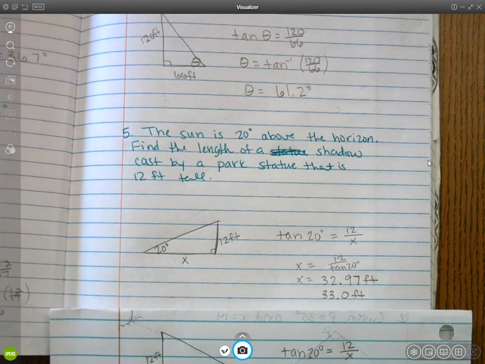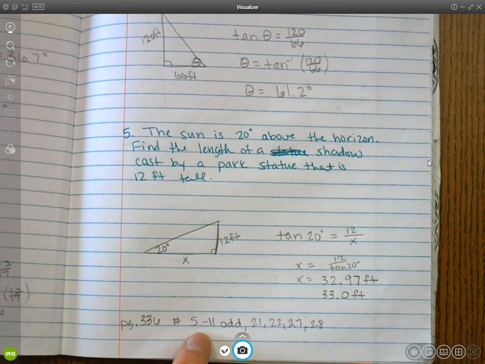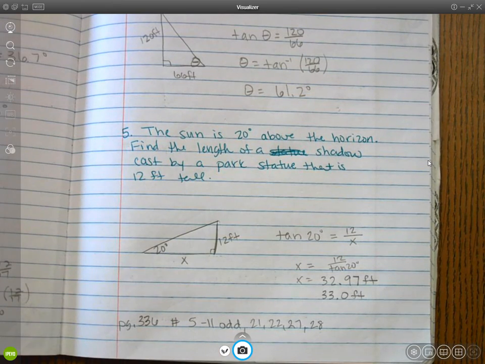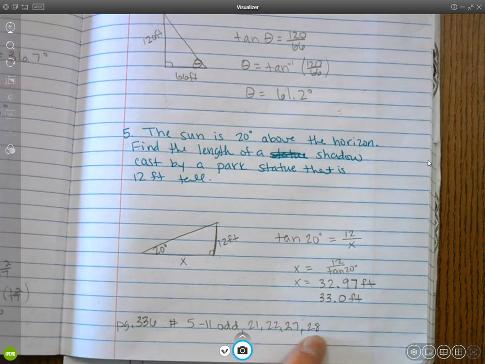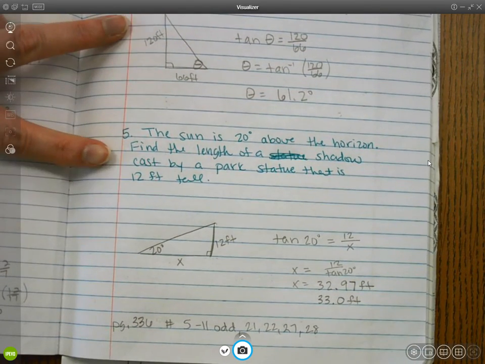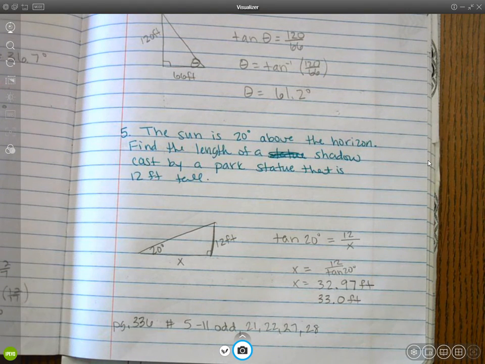All right, so your assignment is not very long. It's 8 questions. These first ones, they give you the triangle and you're solving, like numbers 1 through 3. These last 4 are going to be some like this. I think maybe 2 of each. If you have questions, if you need help drawing your pictures, whatever, just please let me know.